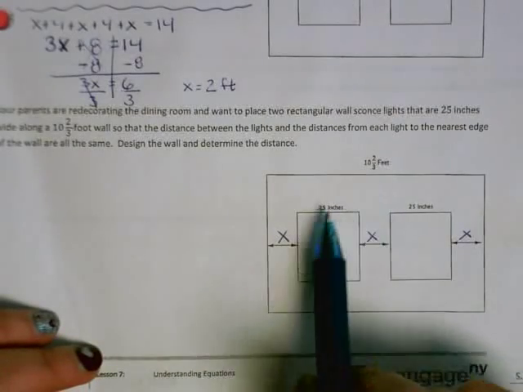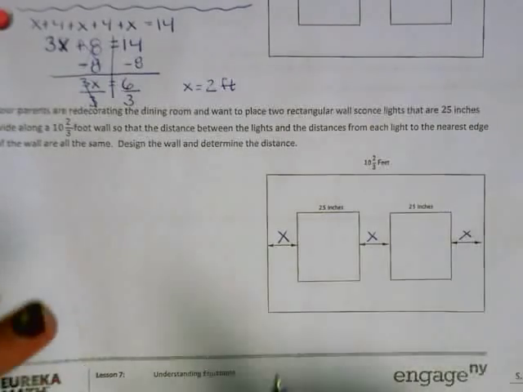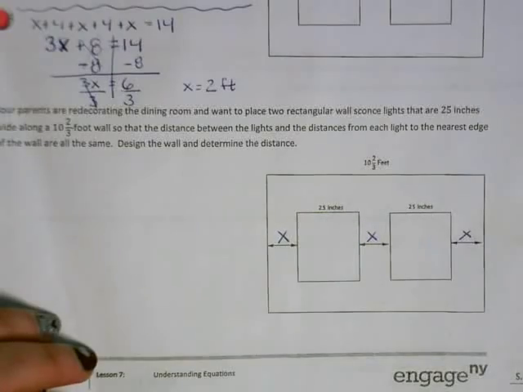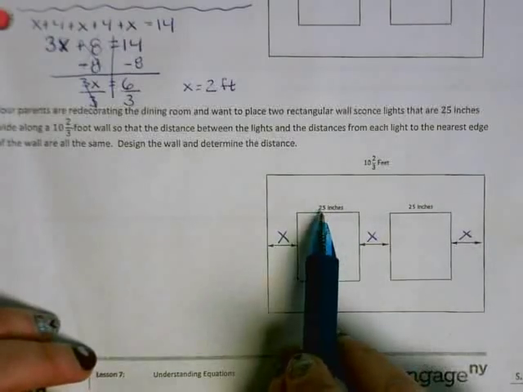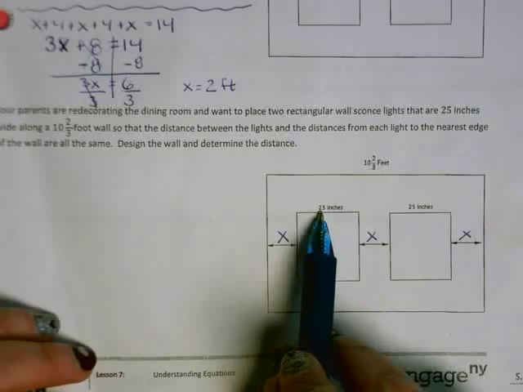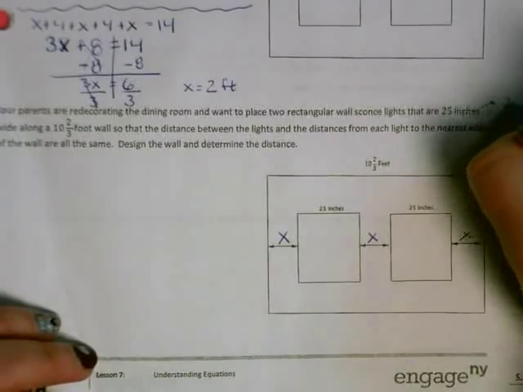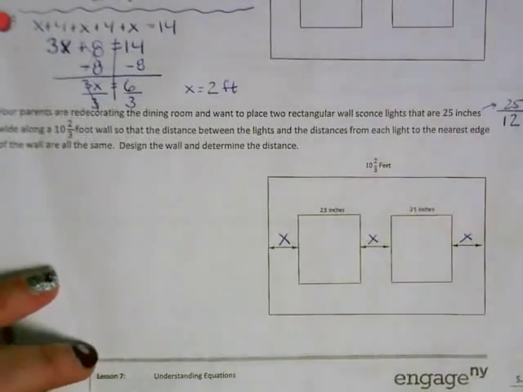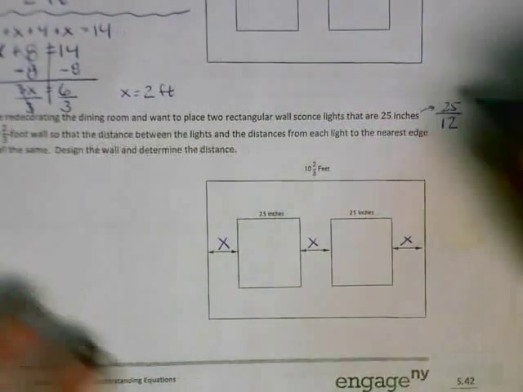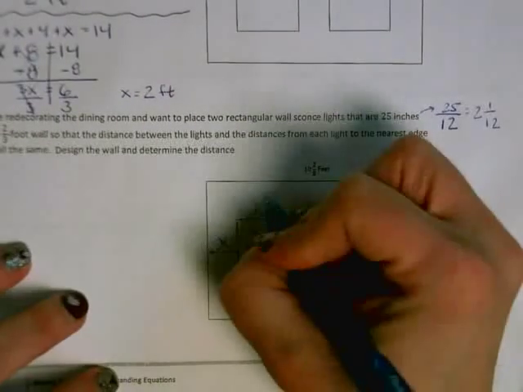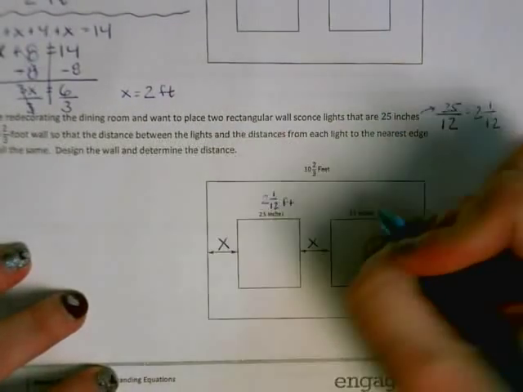So what should we start with? Let's try feet first. Because we've got some fractions in there, let's try and say how many feet each of these inches is. 25 inches is how many feet? Well, let's work with this. How many inches are in 1 foot? 12. So how many times does 12 go into 25? Essentially, I'm doing 25 divided by 12. So if I want 25 inches, and there's 12 inches in a foot, how many times does that go in there? It goes in twice with 1/12 left over.